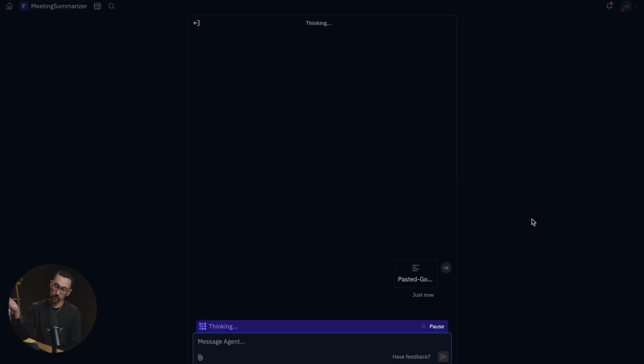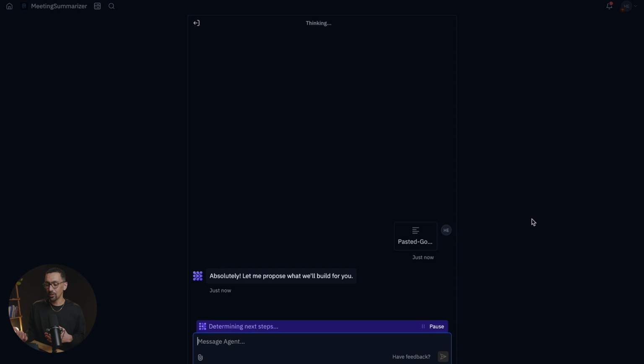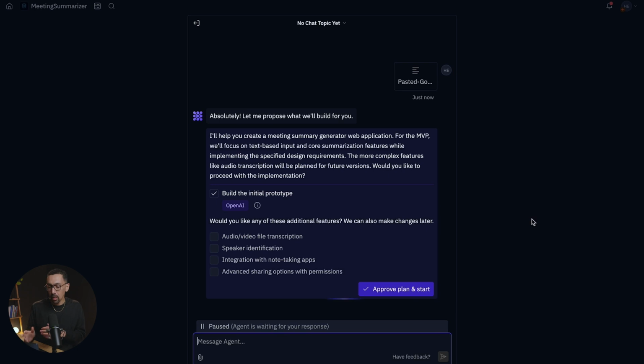Now, the first thing it's going to do is review everything I've sent. And then from there, it is going to make some decisions based on that, on how to have an action plan. This is so different than when you try to just tell like Claude or something to write code, because it kind of just spits it out and says, well, figure it out. But this agent actually works to improve it and check it and make sure it's working great.